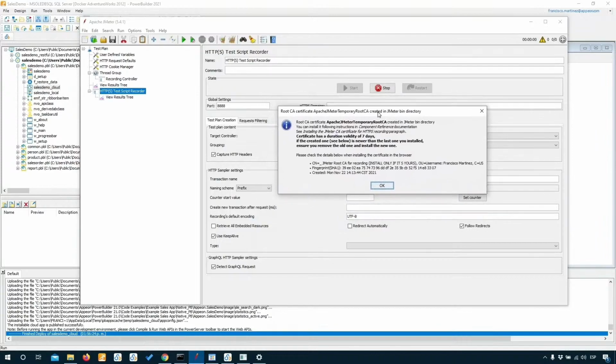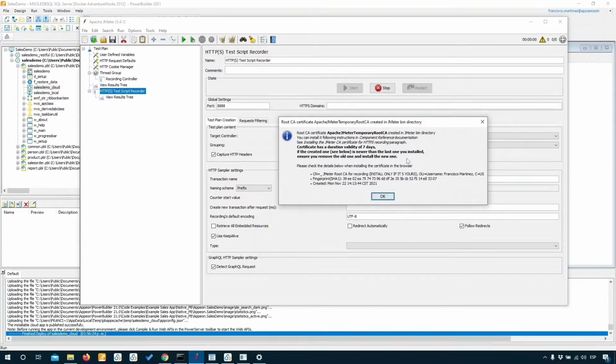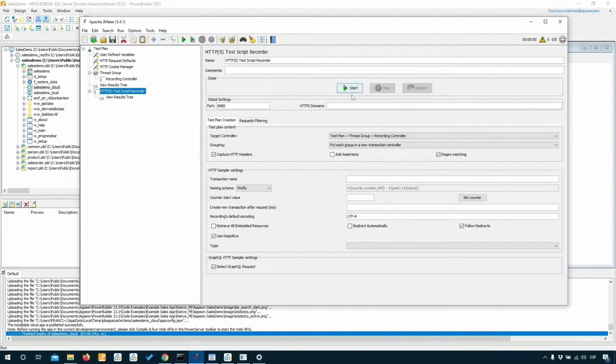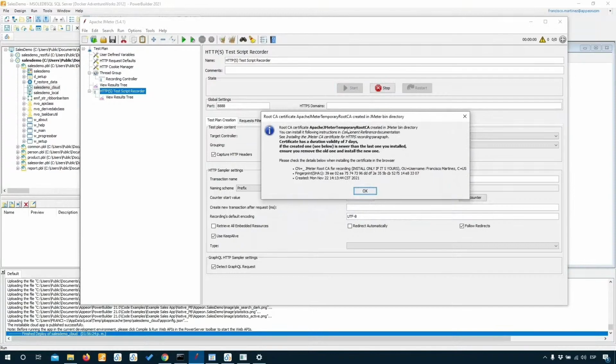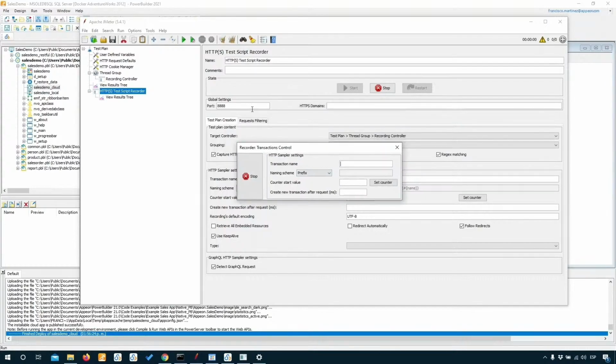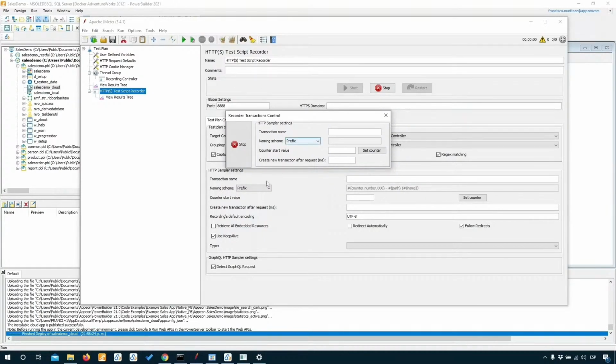It will show us this information dialog telling us that JMeter has a temporary certificate that we can add to our system in order for the applications to trust JMeter as a proxy. But since we don't need to do that for now, and we only want to do some testing on our application that doesn't actually require a trusted connection, we're gonna ignore this dialog. You can read it if you want, but it's not necessary for this session. I'm gonna click OK. And once this dialog shows up, it means that JMeter is now recording whatever comes through its port, 48 in this case.